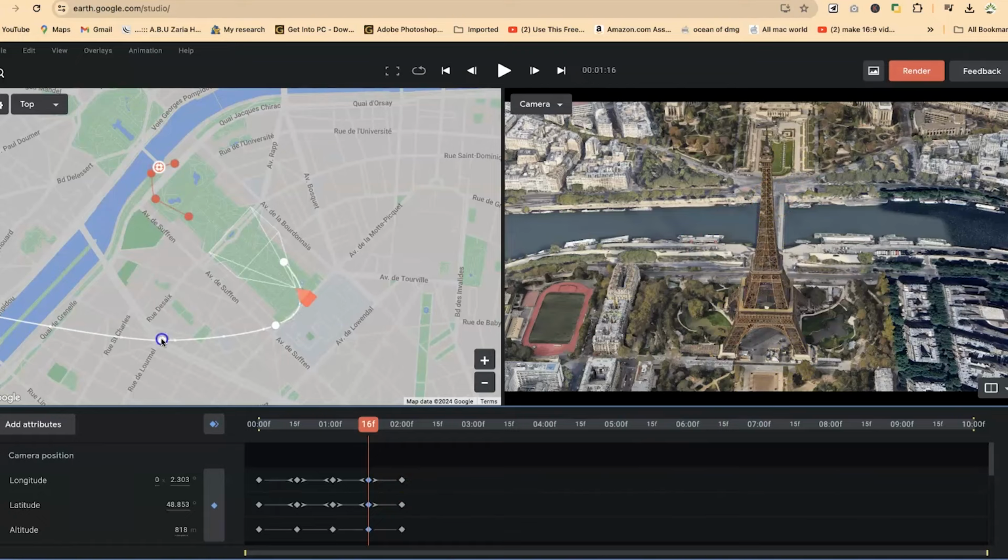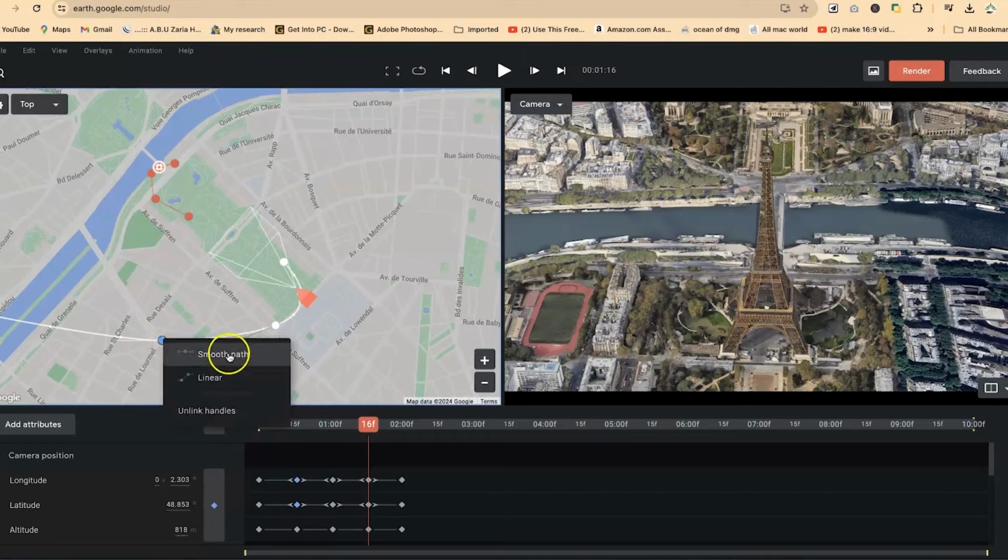Again, we talk about the toggling of the auto ease. You can see from the smooth path to linear, we can toggle between them with the command key and click. Okay, once you hold the command key and click, you can see you can toggle between the two, the smooth and the linear. You can toggle with the command key.